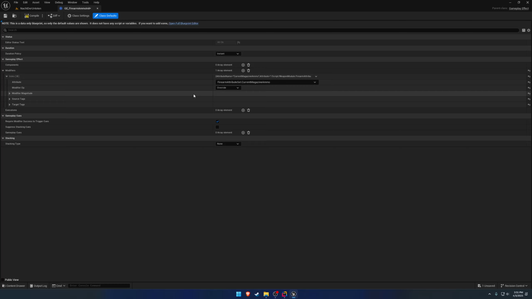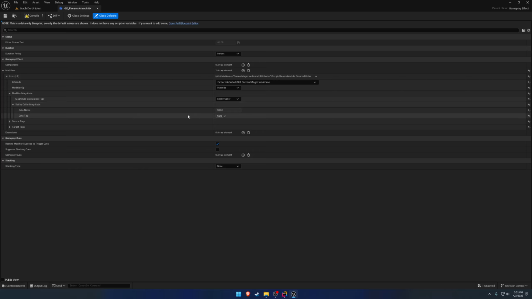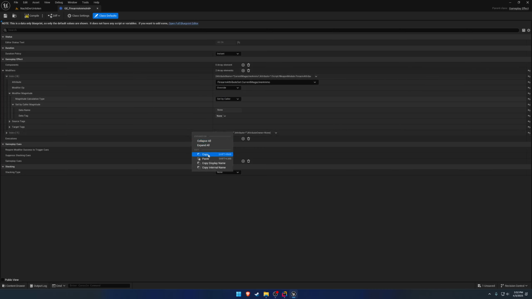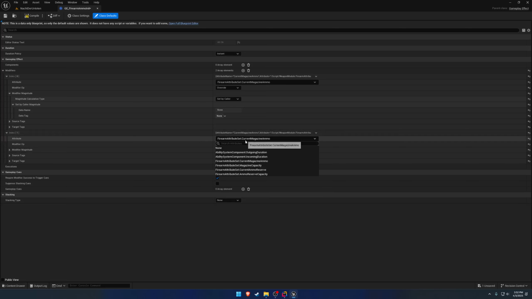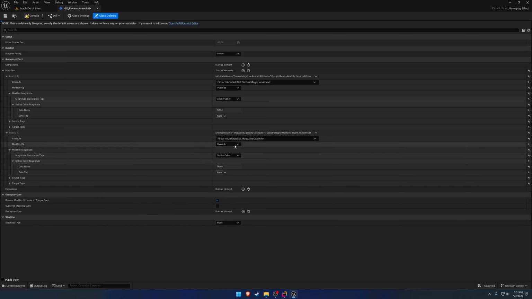We want to go down to the modifier magnitude and change it from scalable float to set by caller. From here, we see a data tag. We're going to have multiple of these. For example, I'm going to copy, add another one, and paste, and just change it to magazine capacity. So now we have two attributes we're modifying here.